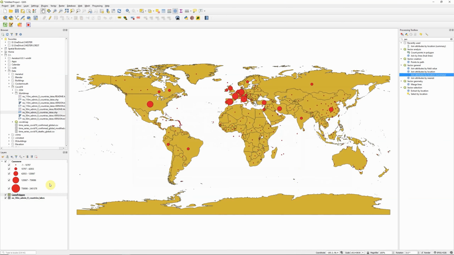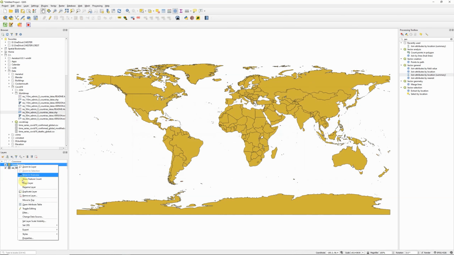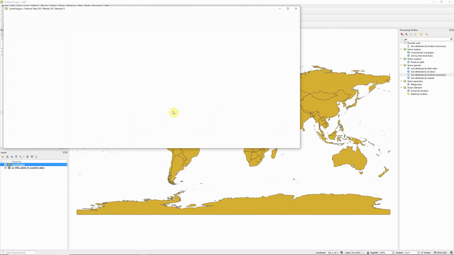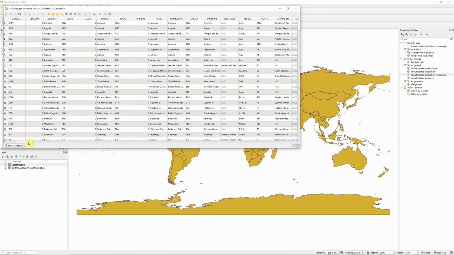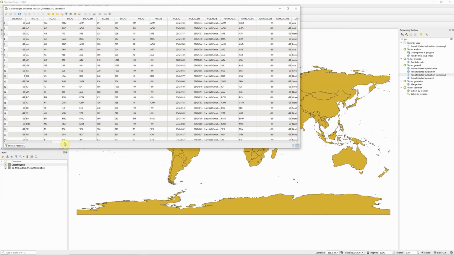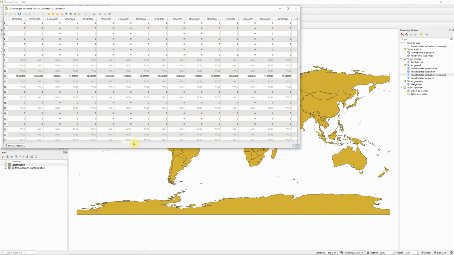And there we go. We now have a new layer. So I'm going to turn off our point layer for now. And if I open the attributes table here, it might take a few seconds because there's actually quite a lot of columns here now. And we've got all the country data that the original polygon layer had. But when we get further along, we've now got this point data. We can see there's some 0 and null values. That's fine. They're just countries for which there isn't any data.